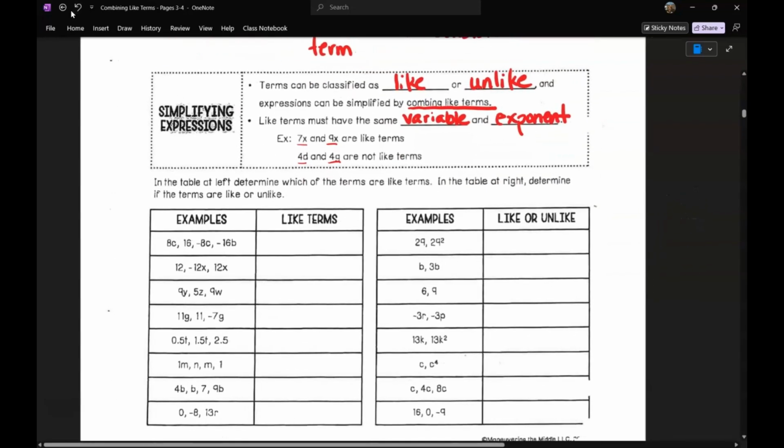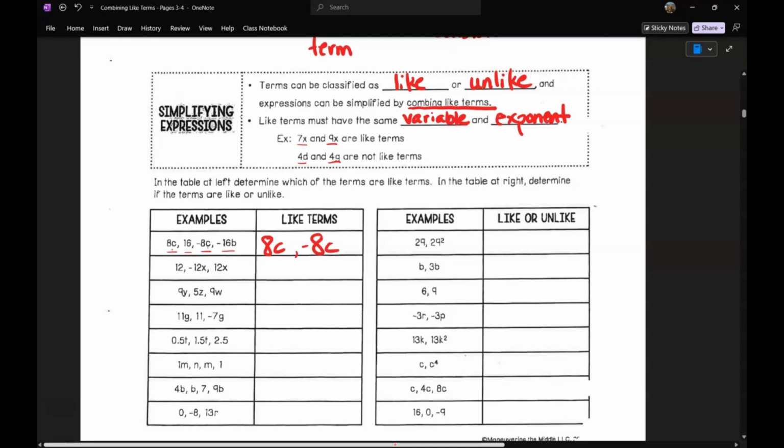So our next task is to figure out if we have any like terms. So we have these 1, 2, 3, 4 items in our list. Which one of those are like the others? I can see a C here and a C there. So the 2 out of these 4 that are alike are 8C and negative 8C. They both have a C in them. Remember our rule is they had to have the same variable with the same exponent.